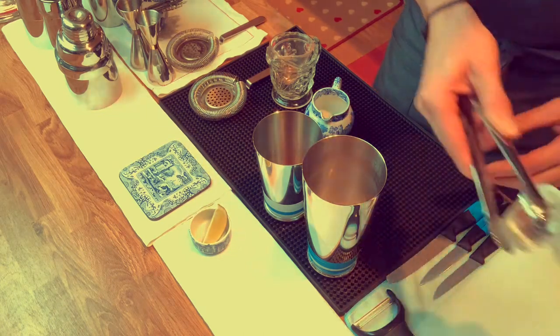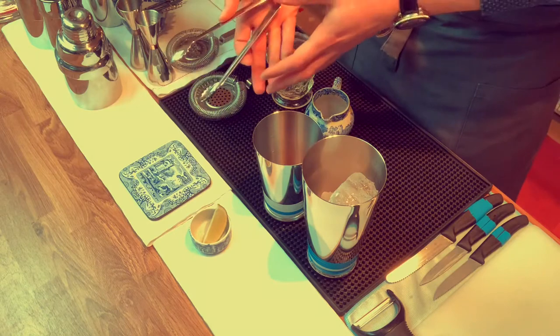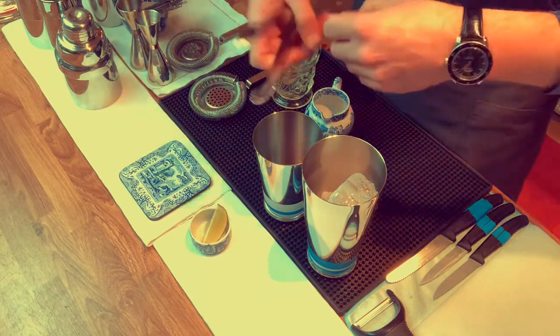Of course, I am the only one drinking these drinks and I have washed my hands, so don't worry, no one's gonna get sick in this venue.